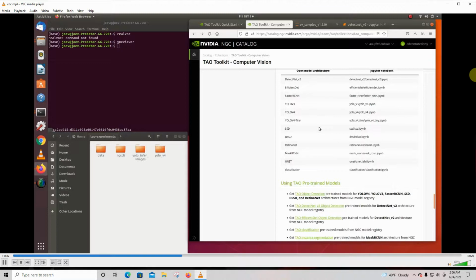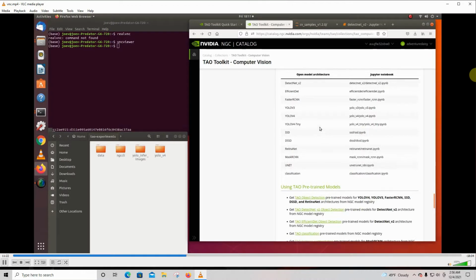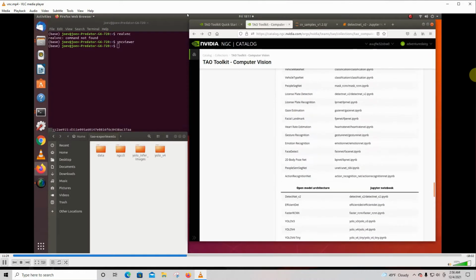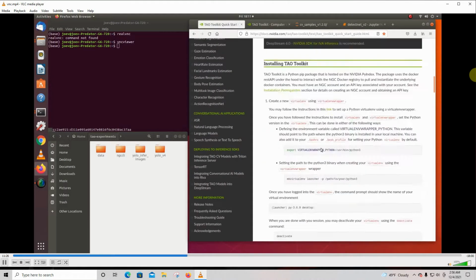When I do this with the Transfer Learning Toolkit, it generally takes me about 24 hours to train what they have to what I want. And these are all the things that they have. Let me see if I can get it right here.